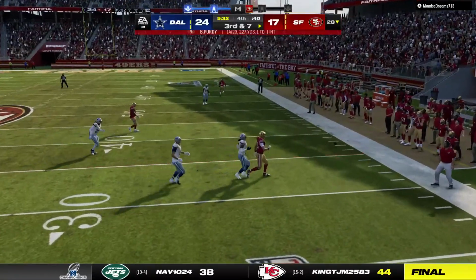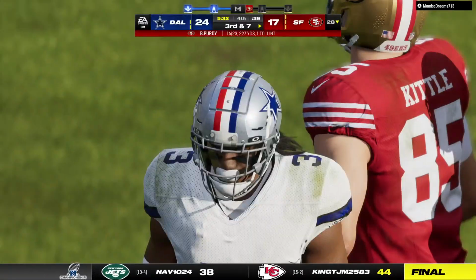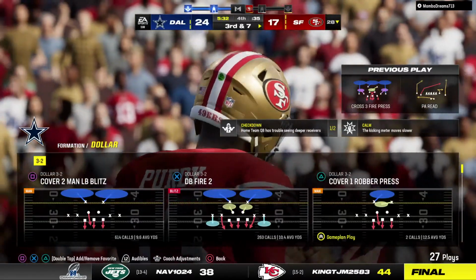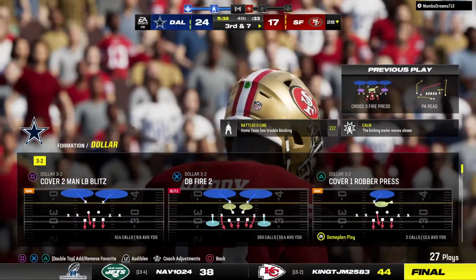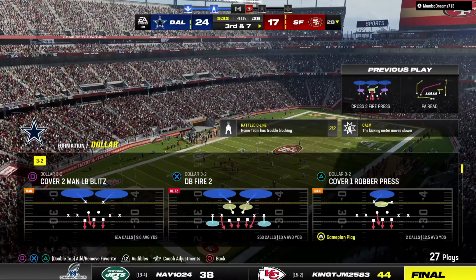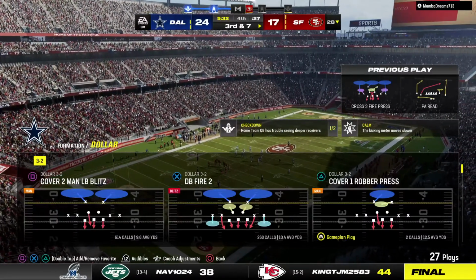Now Purdy. Well, throw on the run, but that's going to be incomplete. Not sure what happened out there, but it looked like the timing was a little off on that throw. Well, you know I'm a defender, so what am I going to say? Great defense. And darn right, they did something to disrupt that timing.